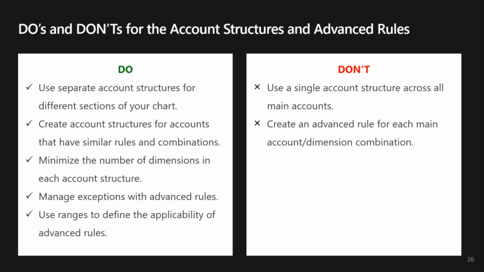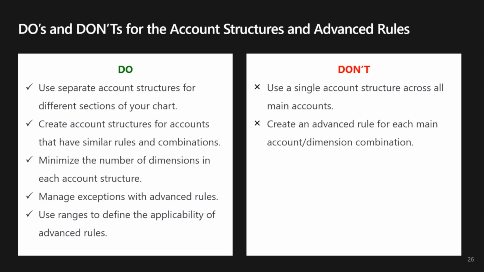Then create a separate account structure for those statistical accounts, because likely the statistical accounts don't have or need all of the dimensions and don't follow the same rules as the rest of the accounts. Even if they have all the same segments, you might be far more flexible on the combinations of dimensions in your statistical accounts than the rest of your chart. So that's the advice from an account structure standpoint.